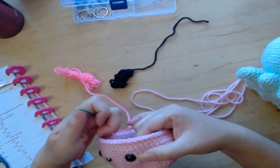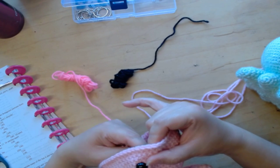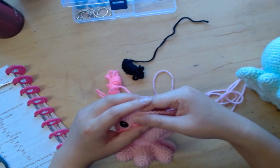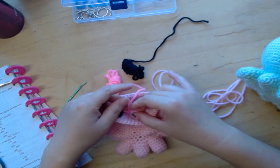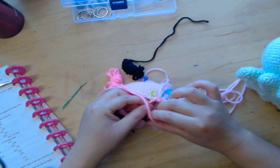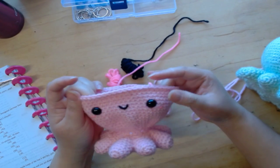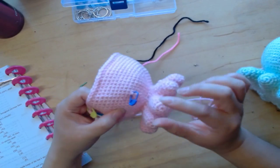I feel like this is weird. There. But yeah, I feel like I should do it there. Whatever, it'll be fine, right? I thought you got to paint it and stuff, but it's just blush. I thought it was a cool little info thing I learned. I would have never guessed it was just makeup, because I was thinking if you wash it, it's gonna come off, no? But yeah, okay, so my blush is done. It's kind of offset, but I think it'll be okay. It should be fine. So now I'm done with that. I'm gonna take this one off because I don't need it here no more.